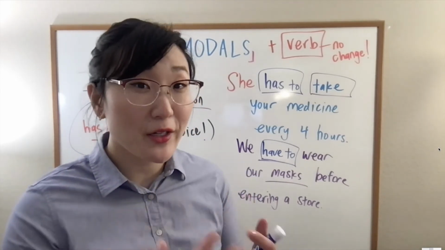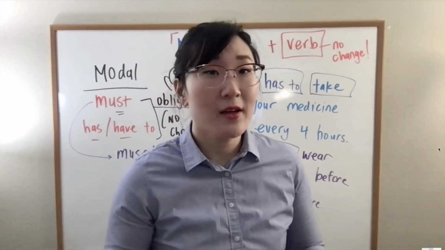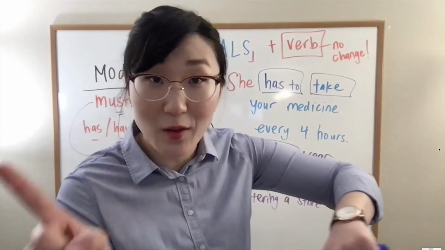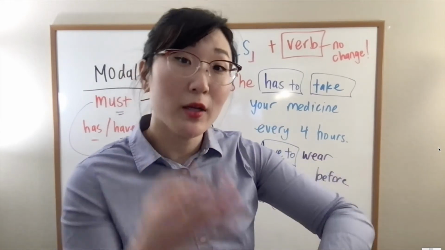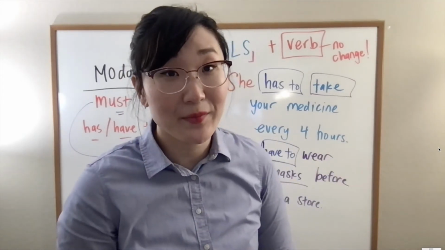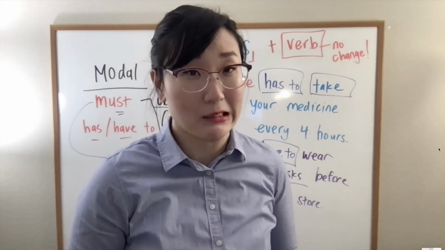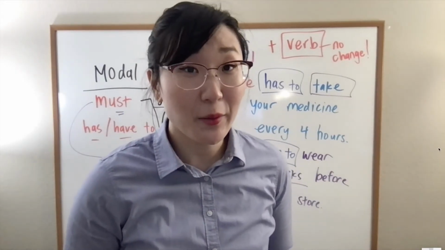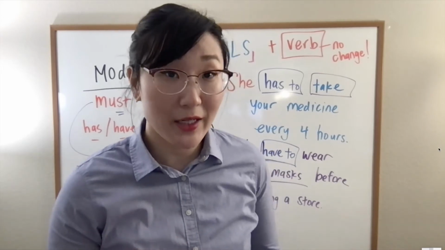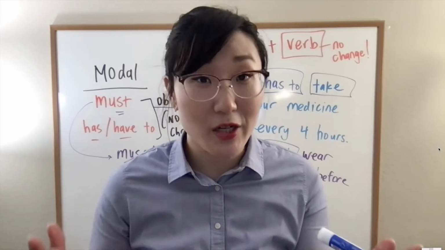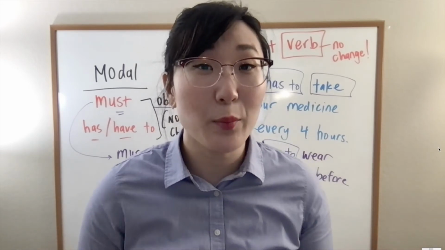If you start a new job and your boss says, hey, you need to come to work at 8 a.m., not 8:01, not 8:02 a.m., you must be on time. You have no choice. If you don't come on time, then you will get fired, right? So these are obligations. So we looked at abilities, obligations, and suggestions. And now let's look at permission.